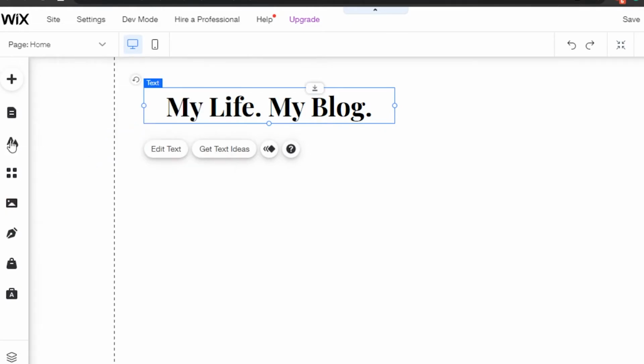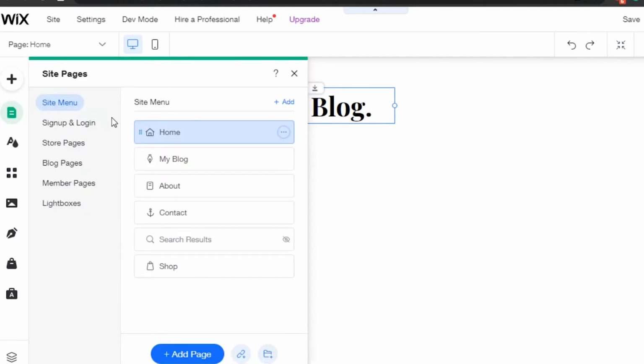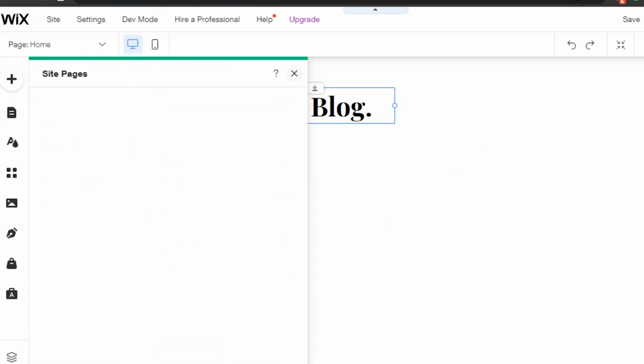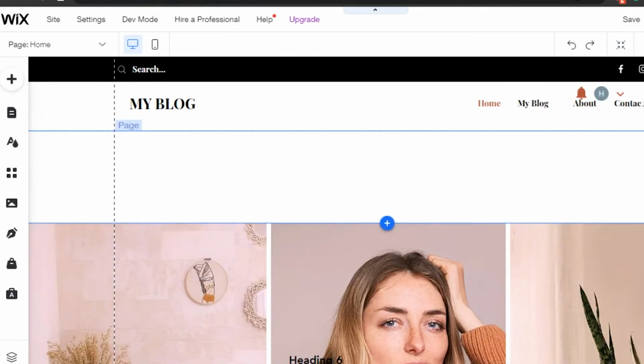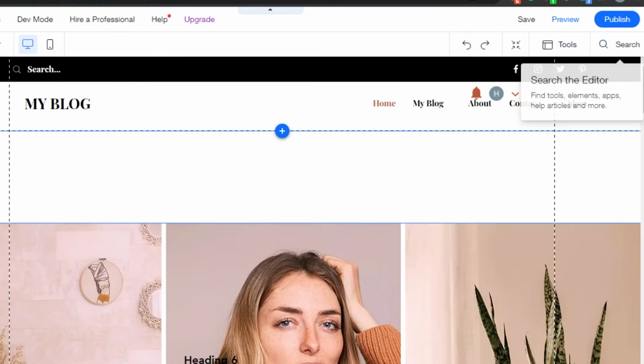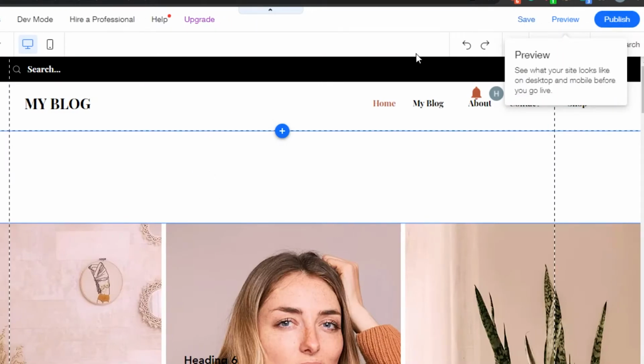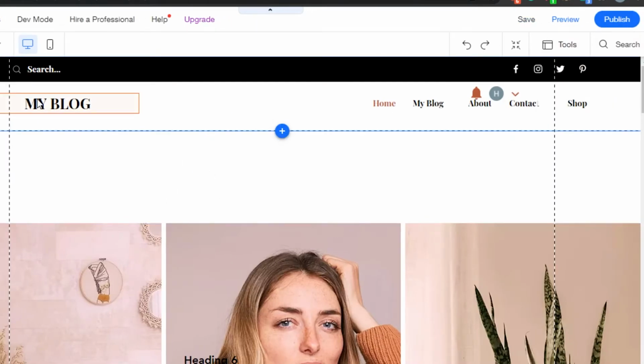After that, you can just go ahead and add pages. To add a page, you will simply click on pages and menu, where you will be able to find all of your pages. To add a new page, simply click on add page and it will be added. So that is how it works. Once you have created your website on Wix, you simply publish it, or you can preview your website. So that is how Wix basically works. This is how we add different sections to our Wix website.